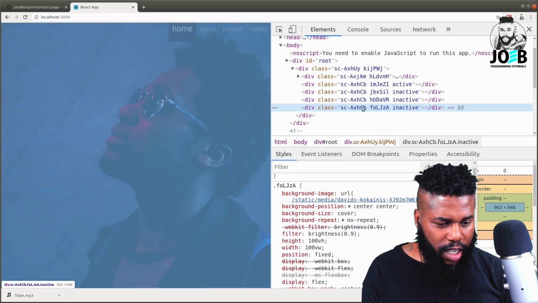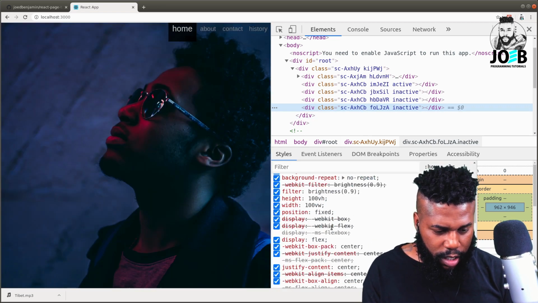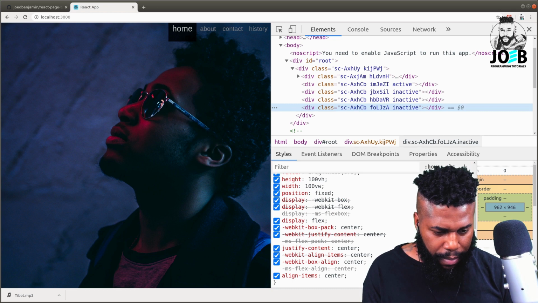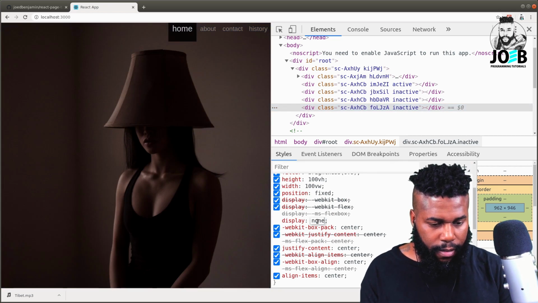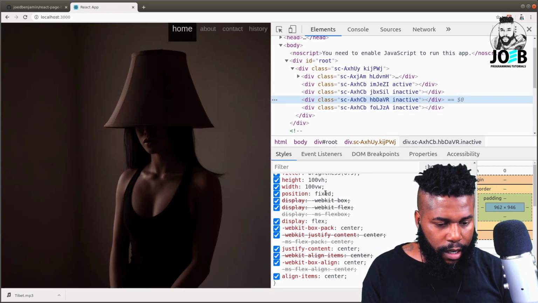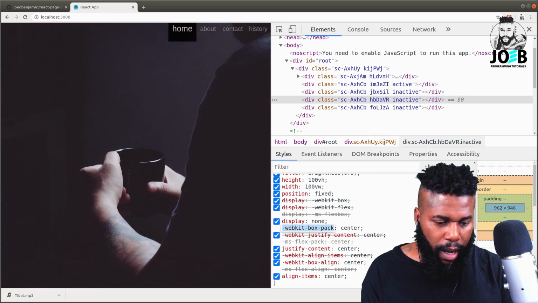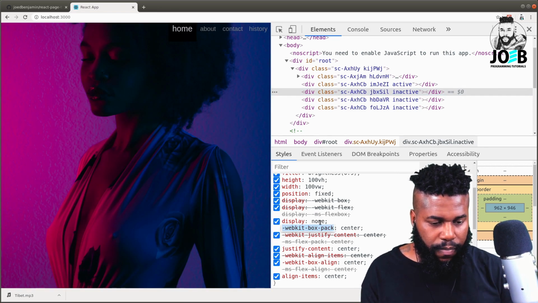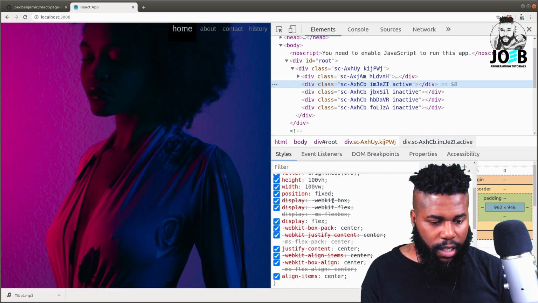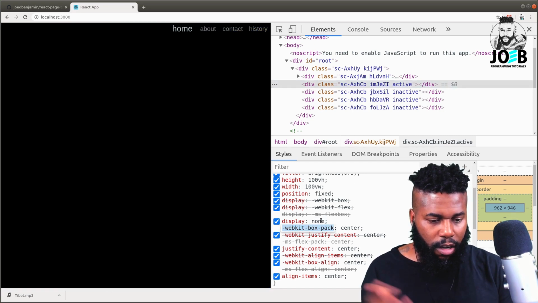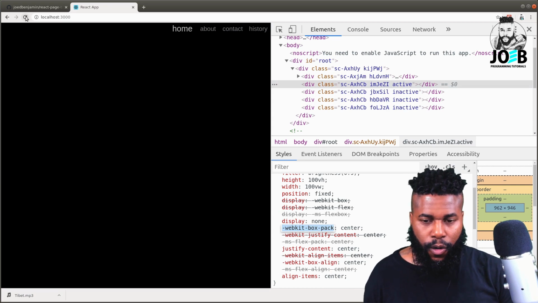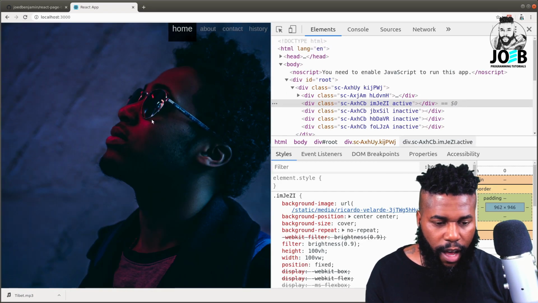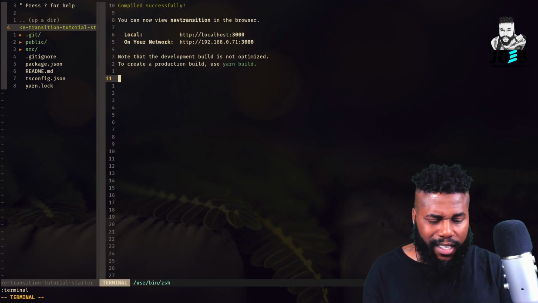But just so you can see that all of the images are there, let's say I did display none. All right, that's gone. Let's say I did display none on here, just so you can see I'm not making this stuff up. The images are there. It's just that nothing is really hooked in to work. All right, and this is the last image. So if I do display none, all of the images are gone. All right, so that is all of the images. So now that we have that out the way, let's get to the fun stuff.